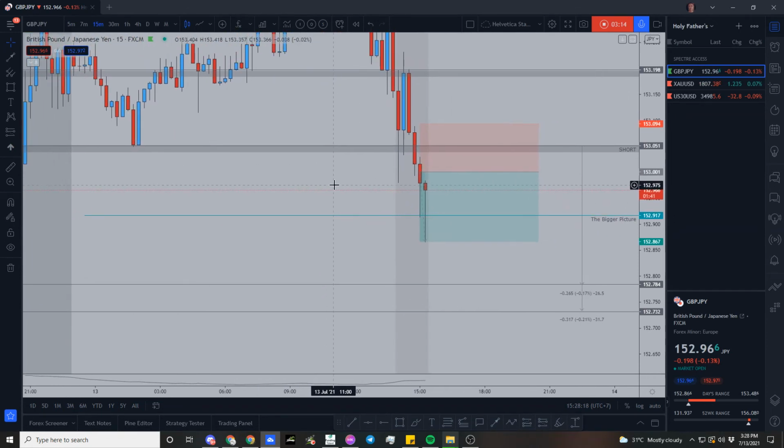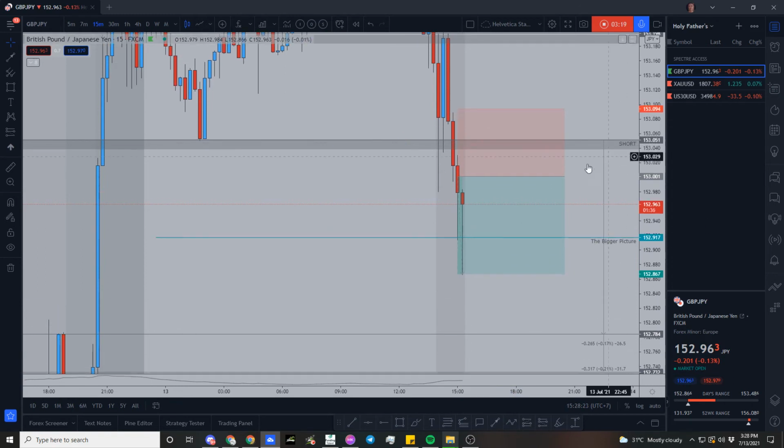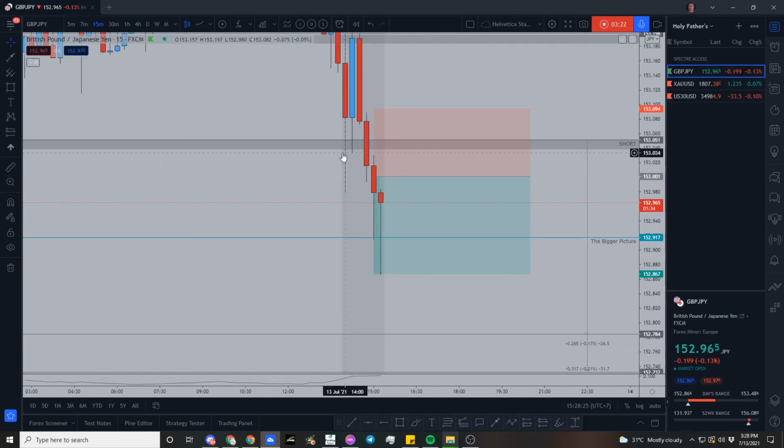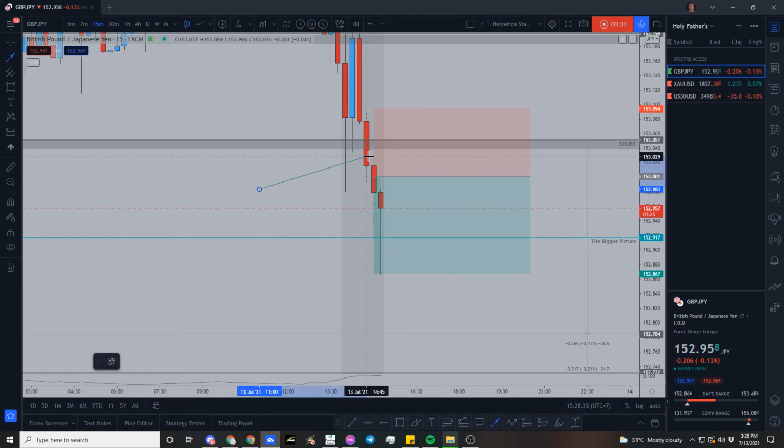As for how I managed this trade, I initially put my stop loss here. I did put a pending order for my partial stop loss right above here as well, because first the candle started opening up right here, created a high, and then I entered a sell stop right here. So once this triggered, I have my hard stop here and my soft stop here. That will close 50% if the momentum doesn't carry itself down here.